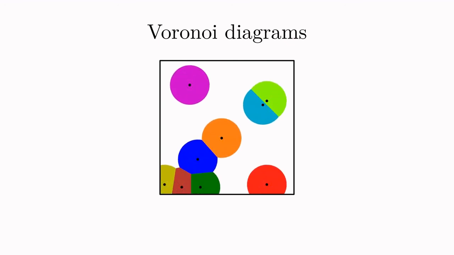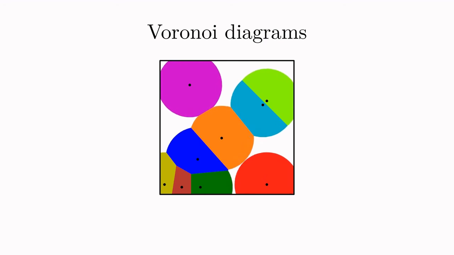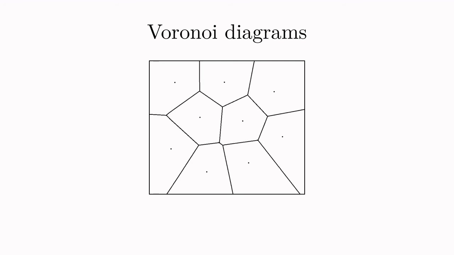The method that I want to explain is based on so-called Voronoi diagrams which are a whole interesting topic in their own right. They're actually fairly simple to understand. You start with a set of points and then you let circles grow radially outward from each of those points like so. Let's draw in these regions for the generic circle packing that we looked at before.